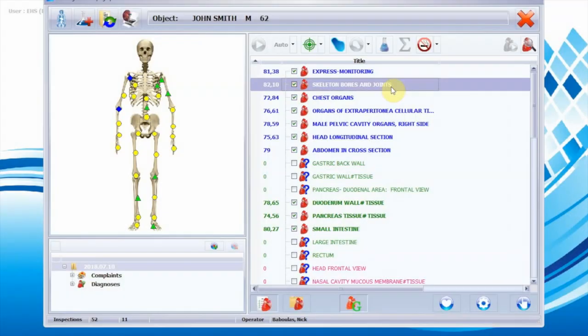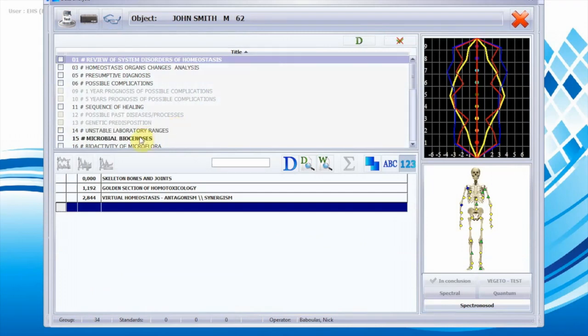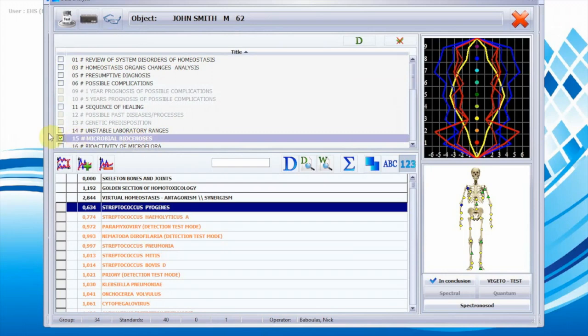Nick here again. And again, we're going to go through the base catalog, this time within the Sensitive Imago program, after our scan in order to analyze things. We went through the express monitoring originally, and it's a similar process going through the rest, but these are the basic six other base catalog segments that we're going to look through. I'm going to focus this time only on the microbial biocenosis, which is more of the microbial burden. So we click on this button on this group, and that showcases what might be burdening the system.